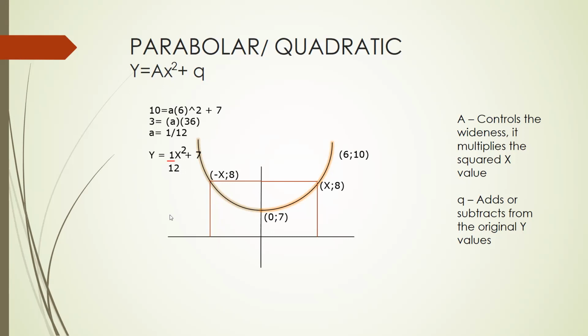8 minus 7 is 1. 1 divided by 1 over 12 is the same as 1 times 12, which gives us 12, right? 12 is equal to x squared. Doesn't work so good, hey? Because now it gives us the square root of 12, which you will need a calculator for. So yeah, this equation is really funny. It is possible. Anything is possible in maths, especially if you simplified it.